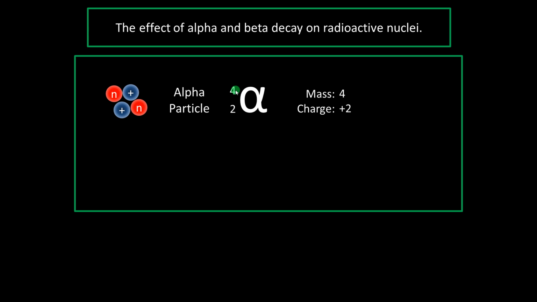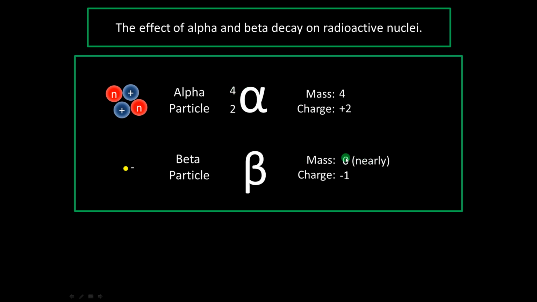The other type of radioactivity you need to know about is beta decay. Now, beta particles are just electrons, okay? And they have the Greek letter beta as their symbol. And if you remember, their mass is not quite, but nearly 0. It's a very tiny fraction, about 2,000 times less than a proton. And so we can say 0. And its charge is -1.